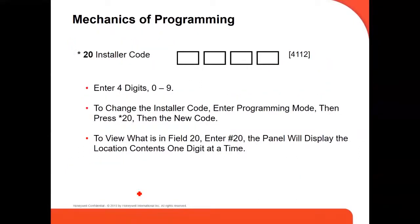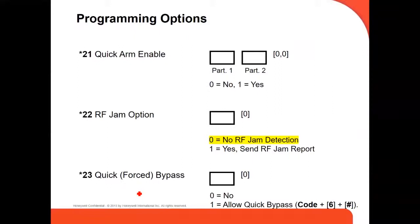This is some programming, like when you're in programming already, with 4112800. Starting with command 20, the installer code. This is where you can change the installer code if you want. Command 21 is quick arm enable, meaning you don't need a code to arm the system. Star 22 is jamming detection. You can enable or disable.